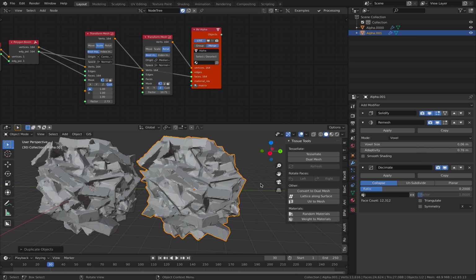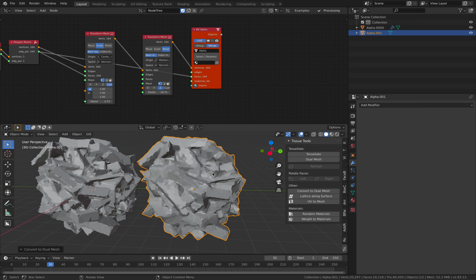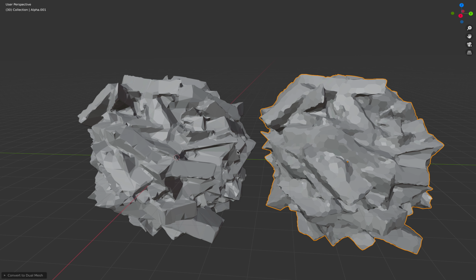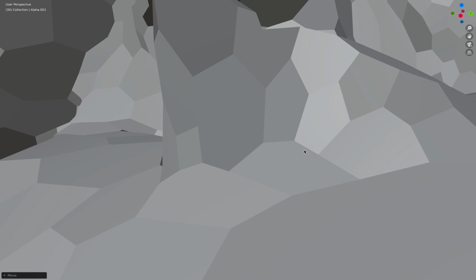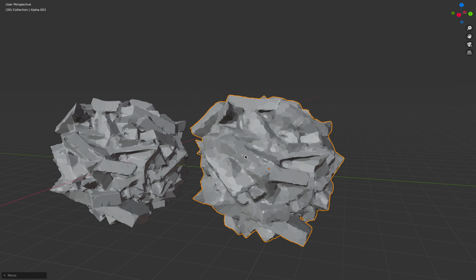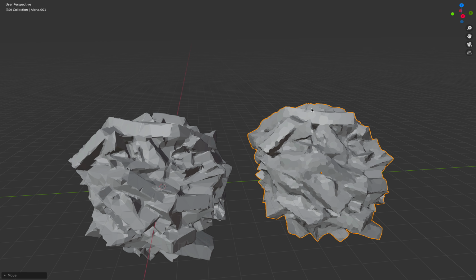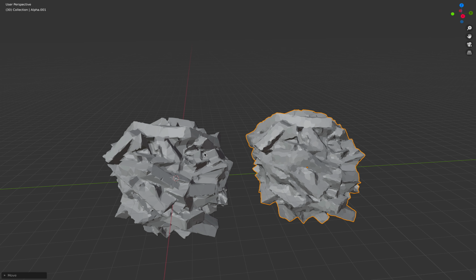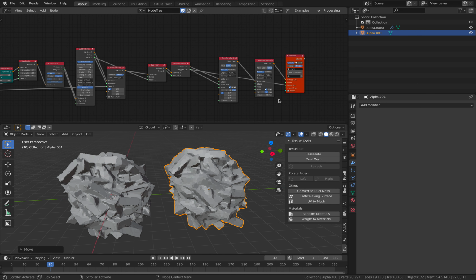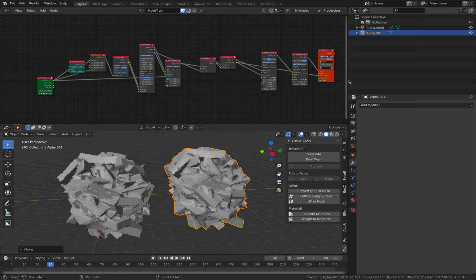Alright, convert to dual mesh. It's gonna turn this triangle into dual mesh, and once it is a dual mesh, you see the topology change again. It's still n-gon, but if you subdivide it again, you get some kind of flower pattern, and then on top of that you can actually redo the process. You get more details like that, but I'm not gonna do that for now.